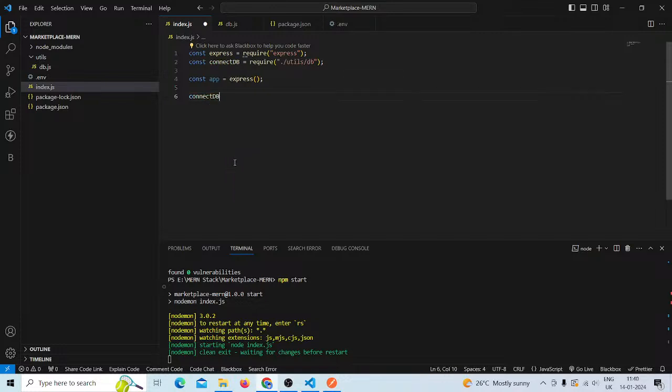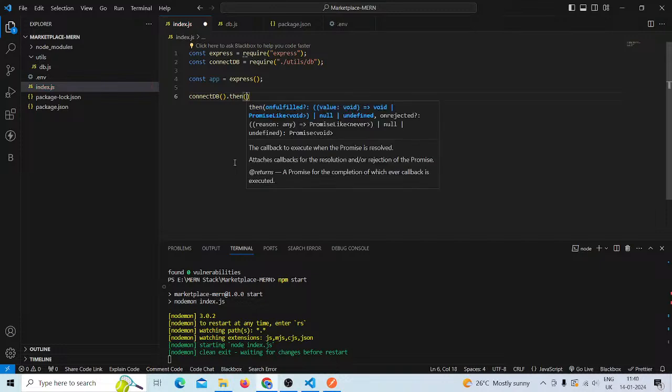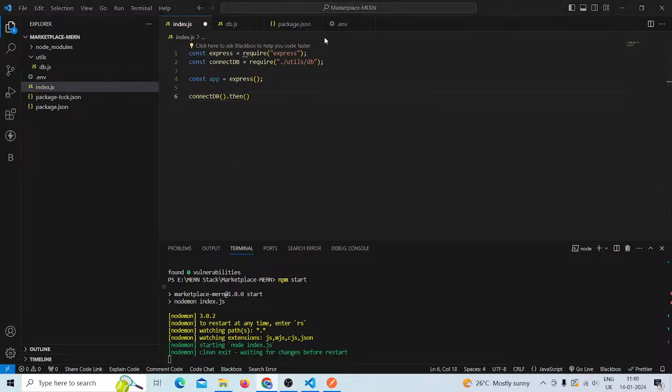So what I will do, connectDB function dot then. What we'll do in here, if it is connected, we can do app.listen, and here we'll use our port.